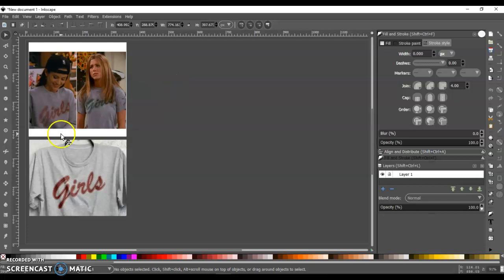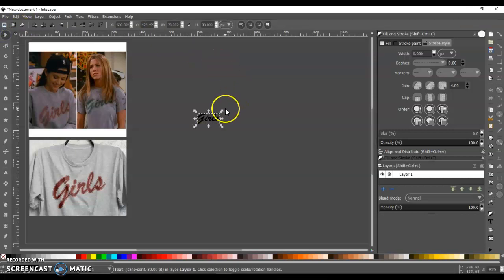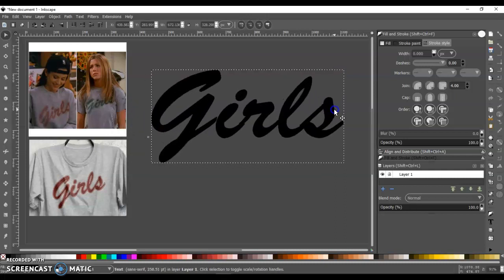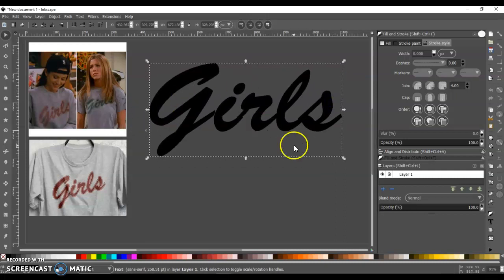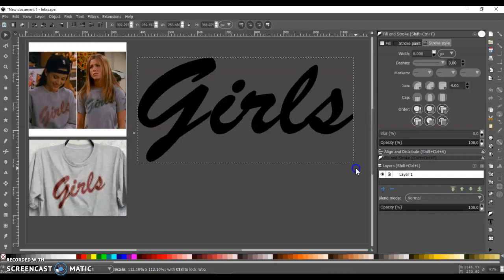All right, so I'm going to go to the text tool. Go ahead and type in the word. Go up to the font, and it's the brush script. I don't remember where I had gotten this font from because I've had it for a while. Just going to make it bigger by holding Shift and Control at the same time and zooming it out or in, however you want to say it.